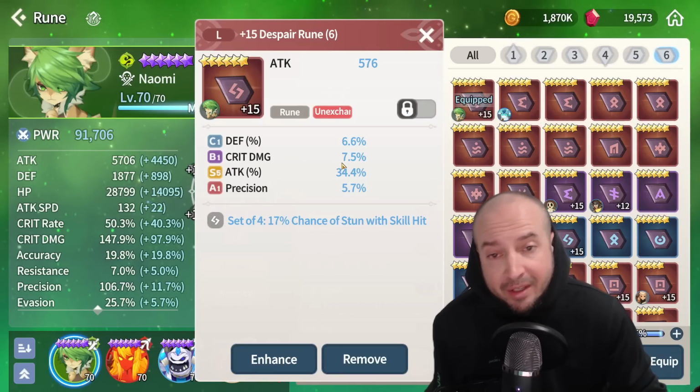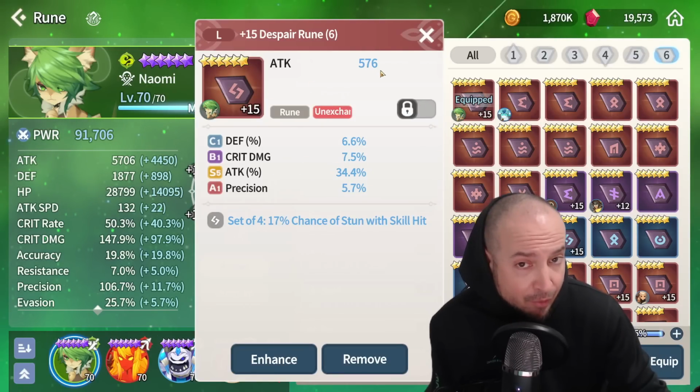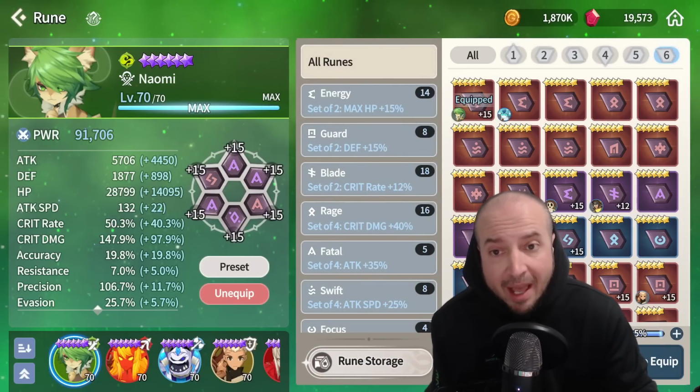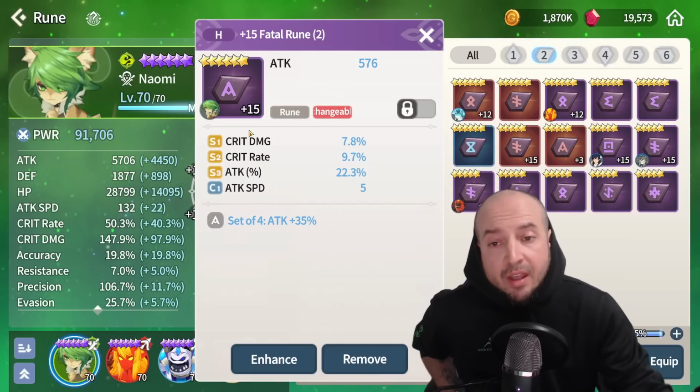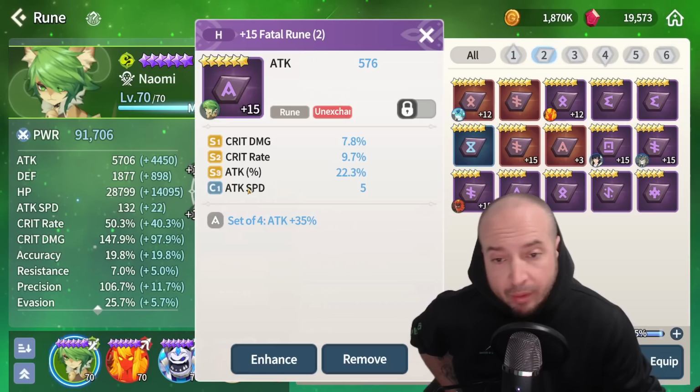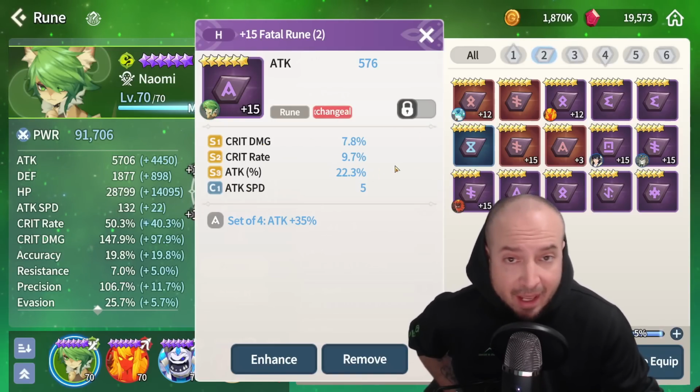As you see in the substats, I have an S5 attack percent, 34.4%. There's also crit damage there. It's a despair rune, it's the broken set on it, but that is the best rune that I have for Naomi. Here's another flat main stat in 2. It also has 3 roll and attack percent, and it also has crit damage.